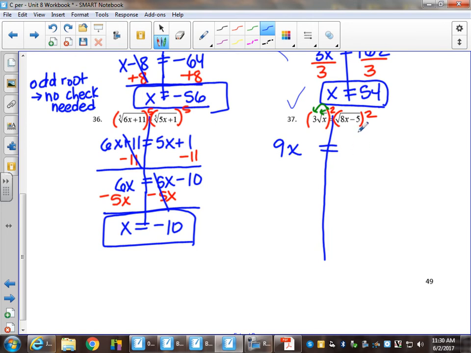Ooh, careful. What happens with the square and the square root? They cancel each other out, leaving what behind? Right. So nothing under the radical changes. The action of squaring the square root, the square cancels with the square root, leaving what was underneath now free of a radical sign. Is this quadratic? No. This is still just our other solving method of gathering x's, all the variables to one side, numbers to the other. So what needs to move? Subtract 8. Just 8? Yeah. Subtract 8x from both sides.